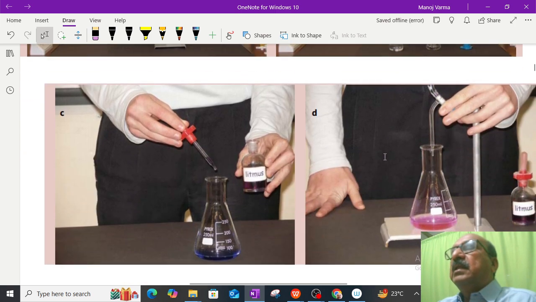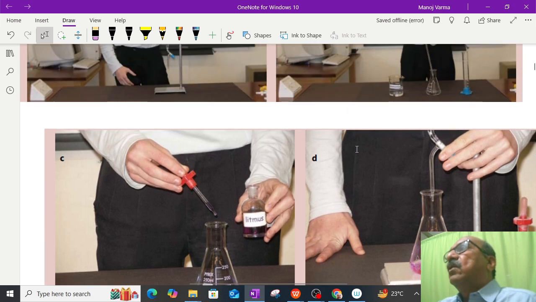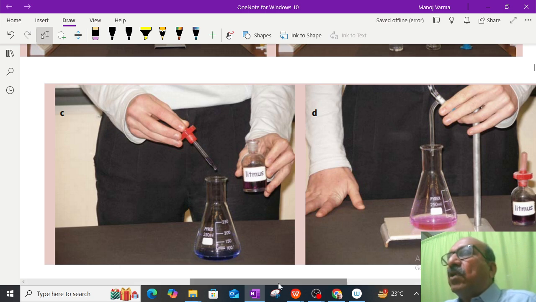And then obviously in the conical flask you have to add a certain indicator, and which indicator you have to add will be already given to you in the instructions in the question paper, right? And then obviously you have to perform a titration, find the end point where the color undergoes a change, right? So this is how you perform.